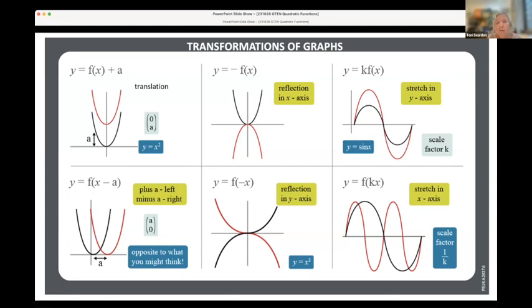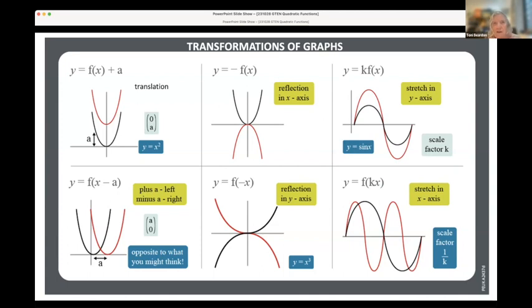This one is y equals x cubed in black. And so the function we've illustrated here is y equals x cubed. And here, if it's reflected in the y-axis to give y equals minus x cubed, we change the f of x to f of minus x there. So wherever we had an x before, we put a minus x now.